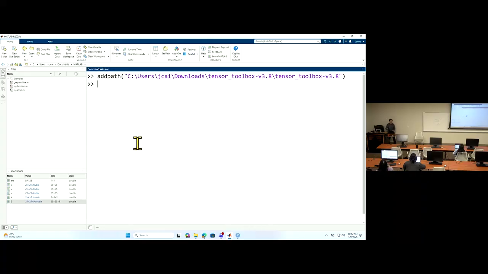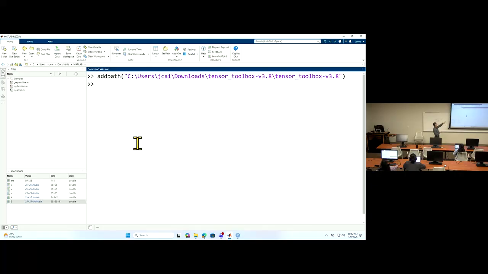So I download the toolbox and unzip it. In the downloads folder, I create this unzipped folder and also this toolbox inside itself under the same name of that folder name again.